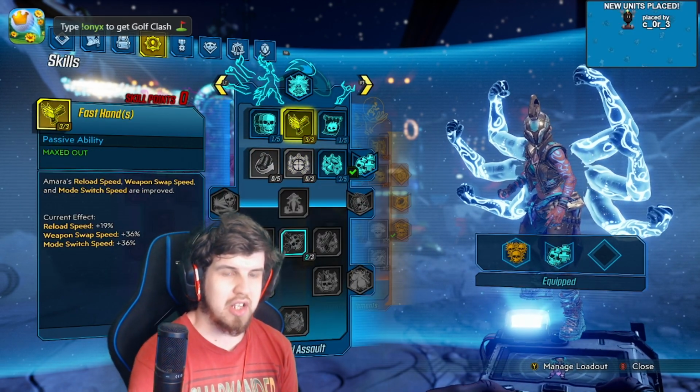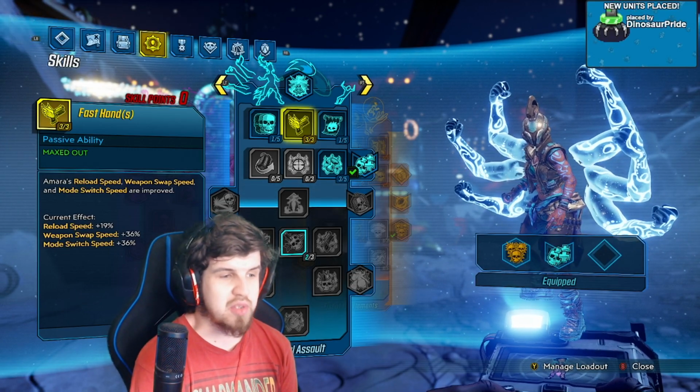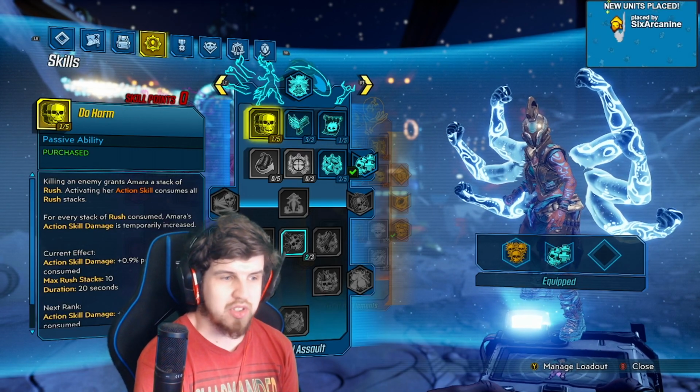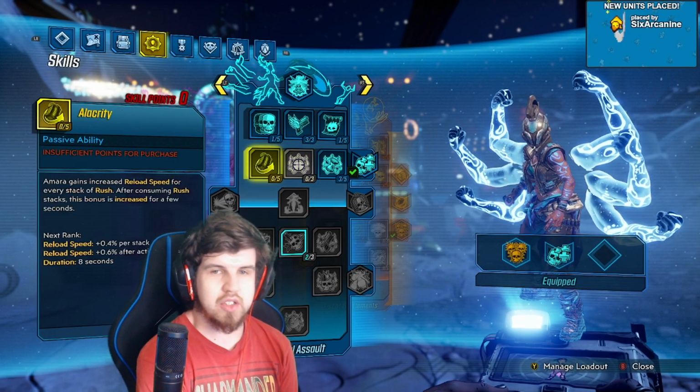3 points into Fast Hands for reload speed. Again, the more that we're firing our Facepuncher, the more that we're surviving, so more reload is nice. Tapestry and Do Harm just to move down the tree. 3 points into Restless just for action skill cooldown rate.